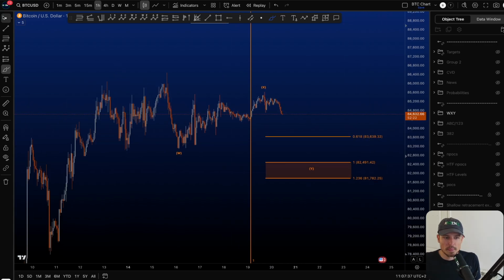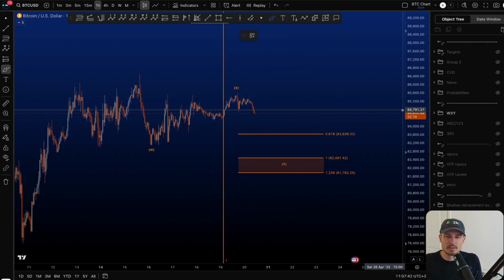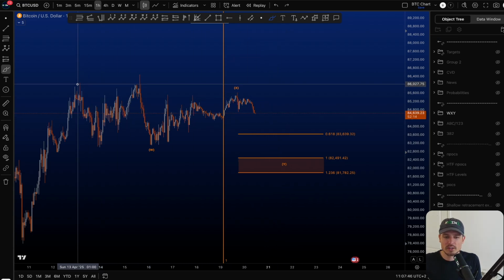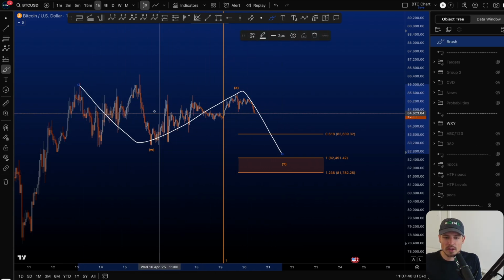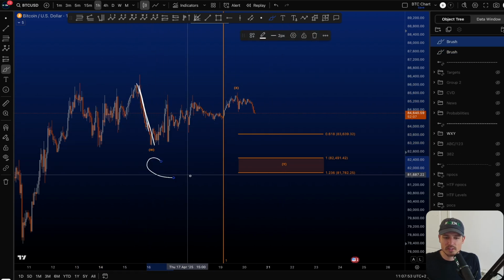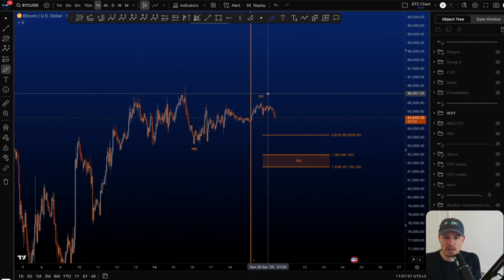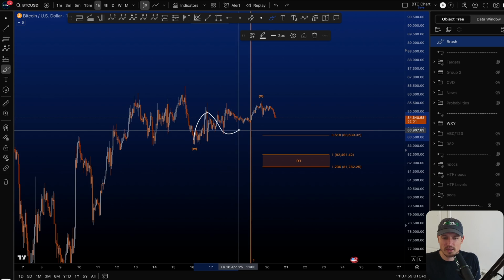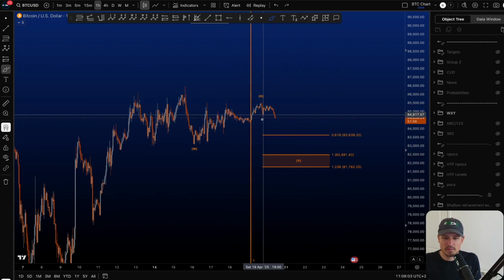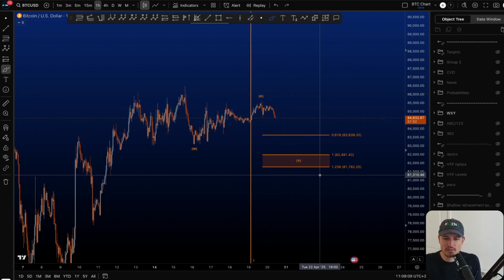Now, something that would be more interesting for bulls is to continue ranging relatively sideways. So instead of getting a C or 3 to the downside, you are actually going to count this as a WXY. So this move to the downside is then impulsive, but it's counted as a wave C and then an ABC for a W structure. Your wave X is the double zigzag, WXY, and then you look for a wave Y, which can either be a flat structure, it can be a triangle, or it can be a zigzag to the downside.